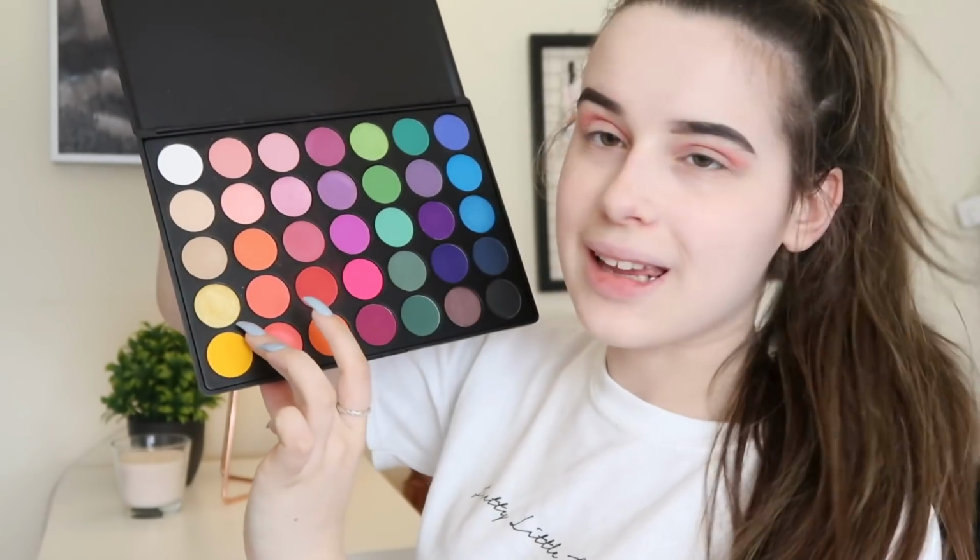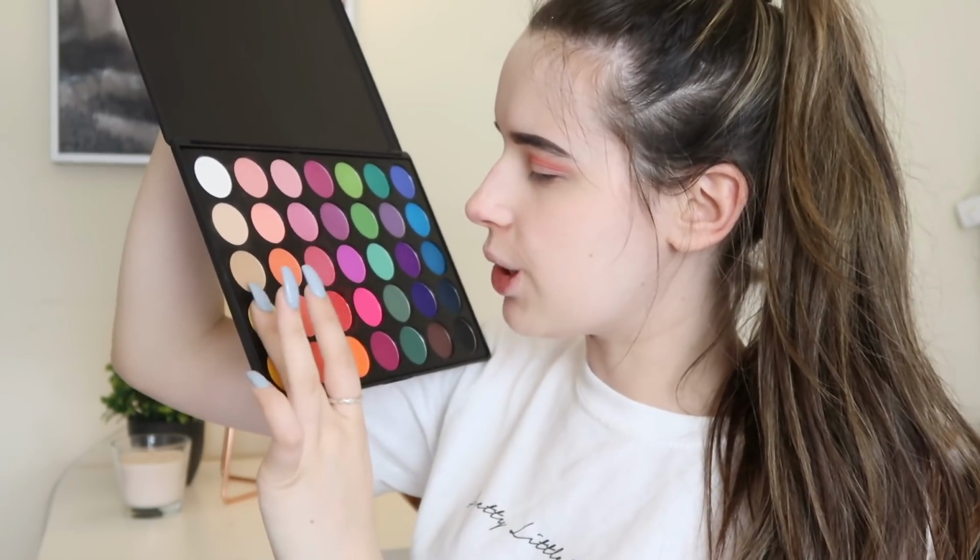Do you know what? I'm gonna go for the red. Feeling the red. Are we feeling the red? I'm gonna go with this red sort of colour here. But next up, I'm gonna go in with my personal favourite from this palette. This yellowy sort of colour here. Let me show you. This is just literally insane.